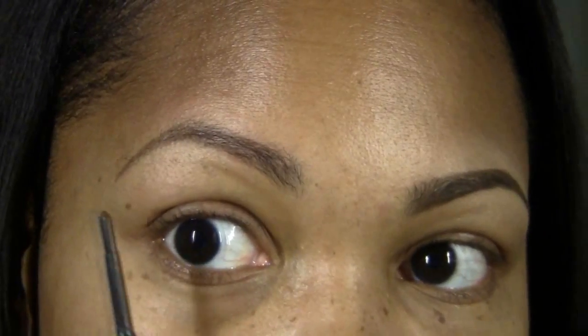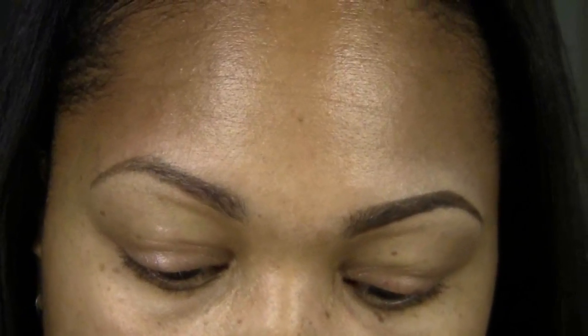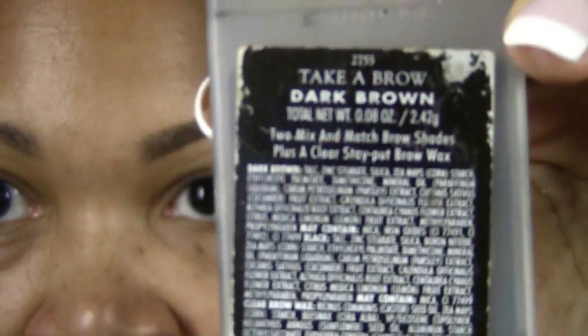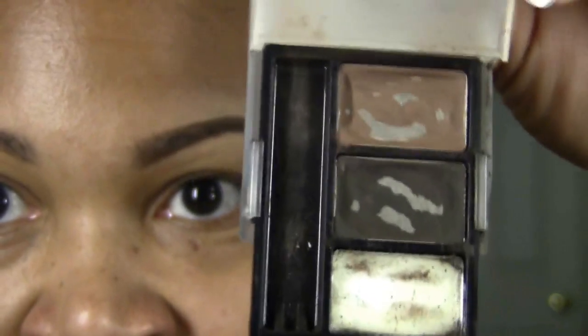Now some days, for every day, I might just solely use this only item for my brow if I just want a very soft and natural looking brow. But for days when I'm wearing makeup, you definitely want to do a little bit more. So the next step, you'll need your favorite brow powder. Mine is so old, it's lost the graphic on the front, but this is Lorac Take a Brow powder in dark brown. And you know, I'm due for another one. As you can see, I am running low.